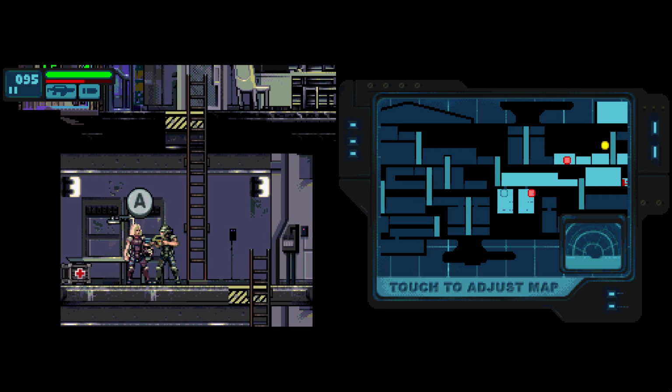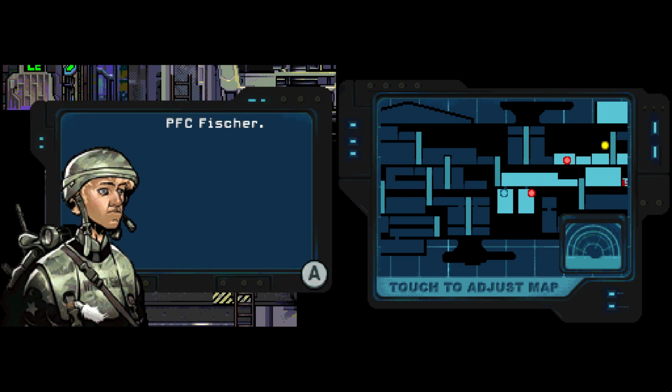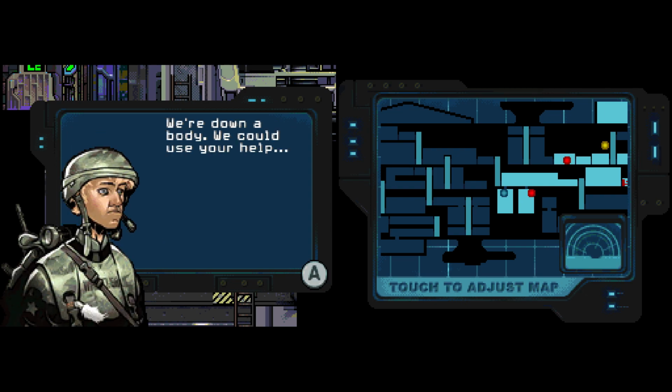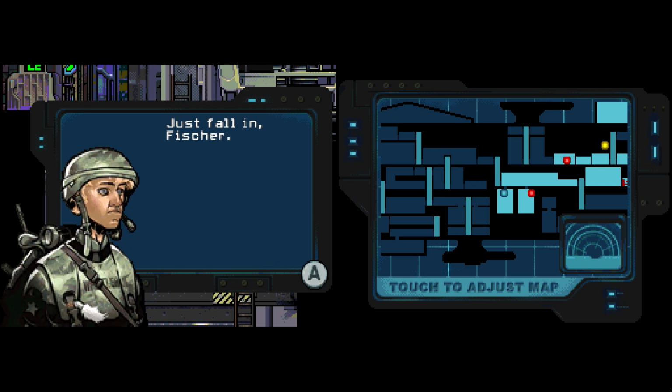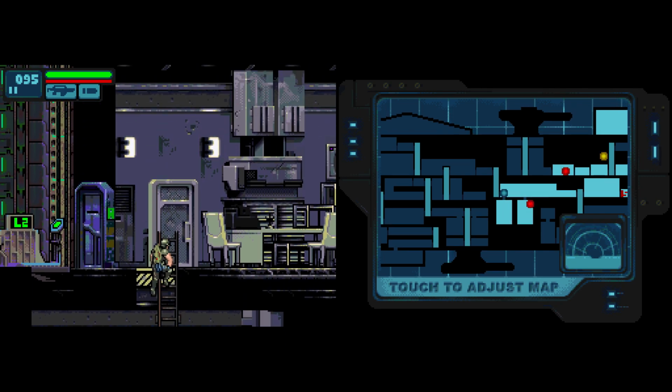Hey, I know you said you didn't want to die to giant bugs, but one of our team died to giant bugs. PFC Fisher. You remembered. We're down a body. We could use your help. Okay, fine. But I'm only doing this because I want to, not because you told me to. Just fall in, Fisher. You take orders from me now.